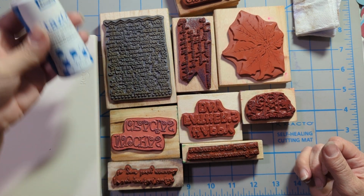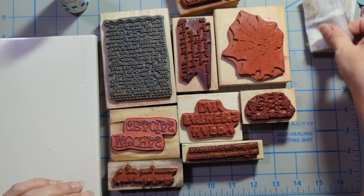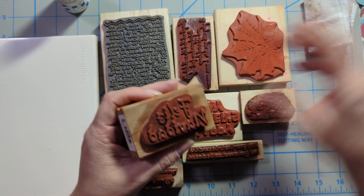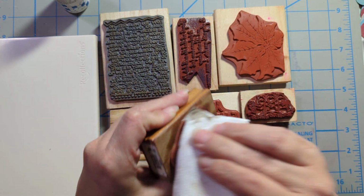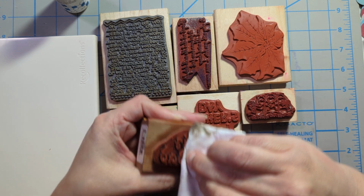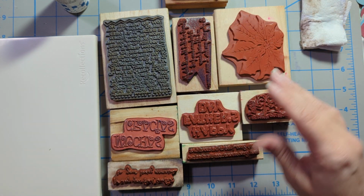I only recently started buying stamps secondhand because of my feelings on ethical consumption and rubber, and you can look into that if you're interested. I don't want to make a video about it because I'm not really an expert or an authority on the subject, but it's just what feels right to me. And because of that, I decided I prefer rubber stamps.